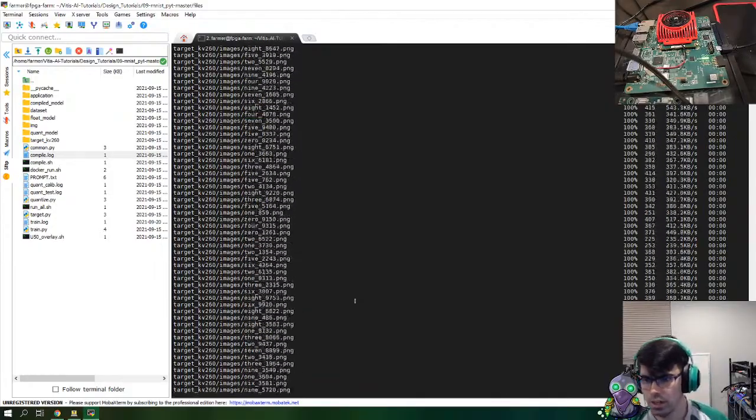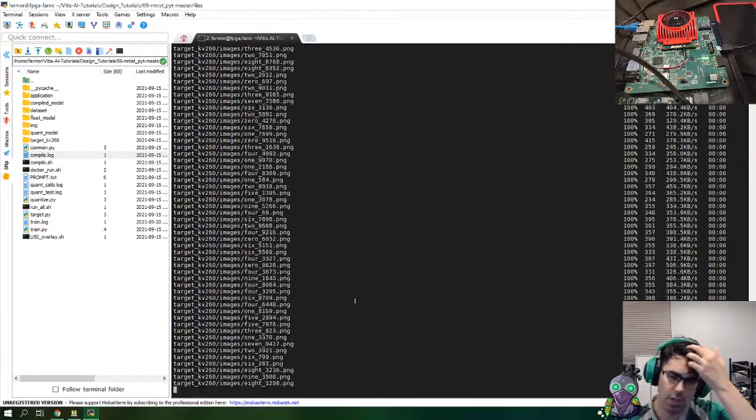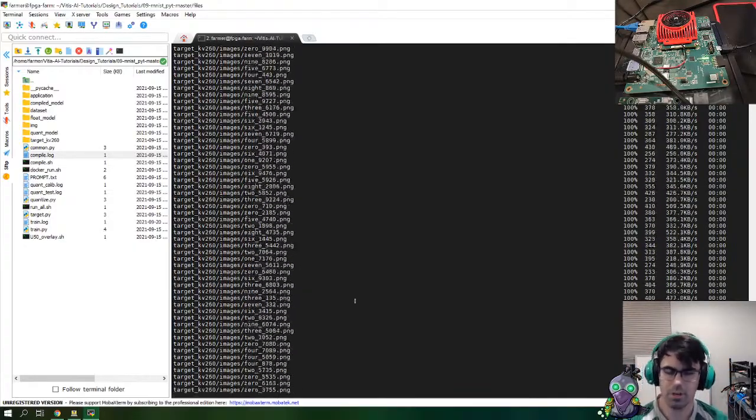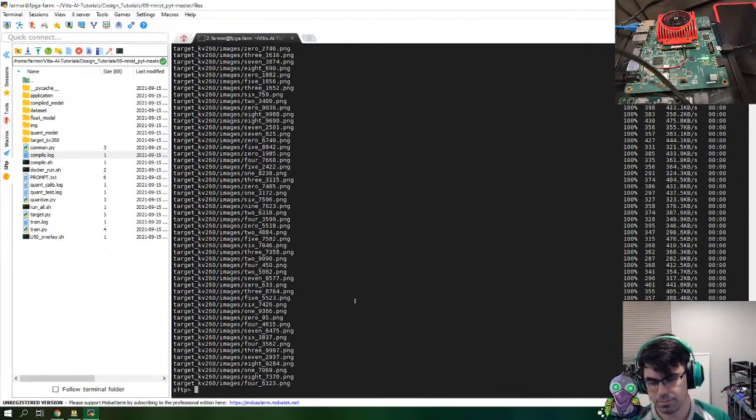And then we'll run it on the device, and we'll look at the different threads. And this is just a very simple network that's looking at handwritten symbols and trying to guess what number it's supposed to be.